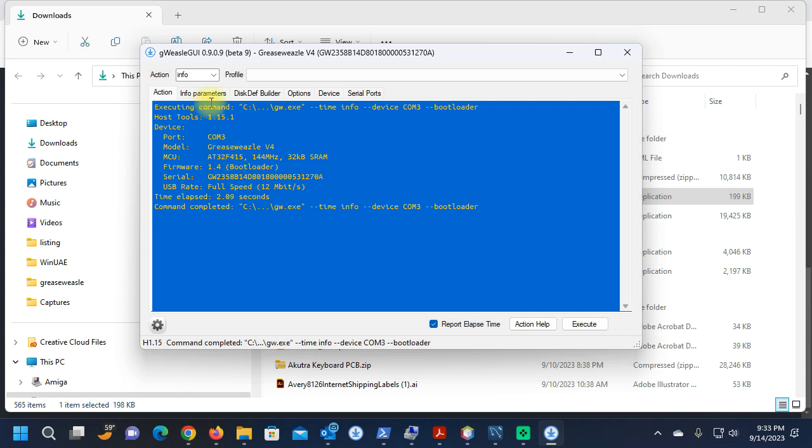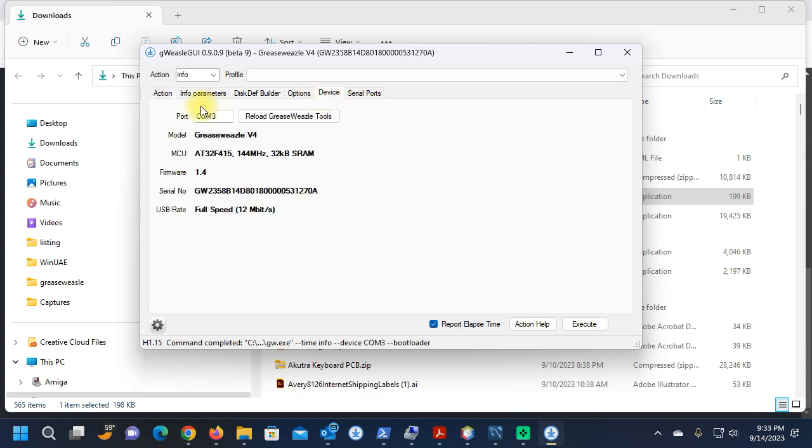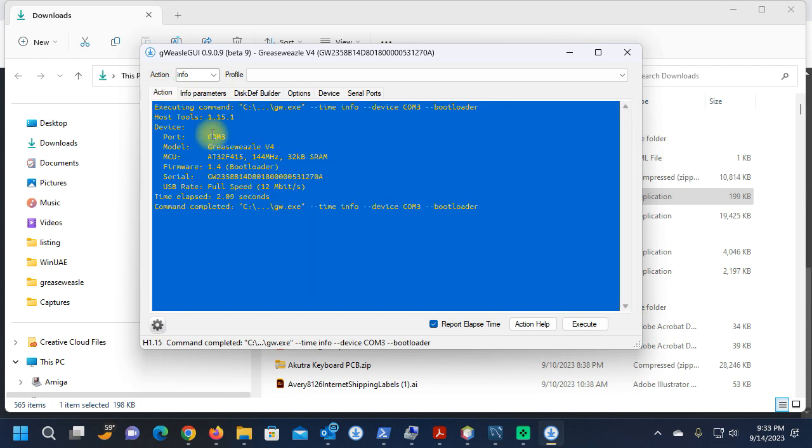And basically it runs the command, and we see the same information that's over here under device in the device tab. But this is the information that the info command outputs, and it took 2.09 seconds to run. Command is completed.